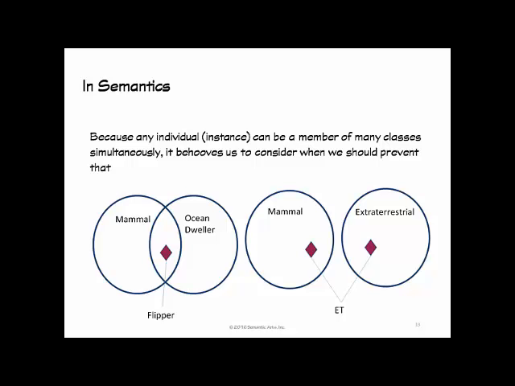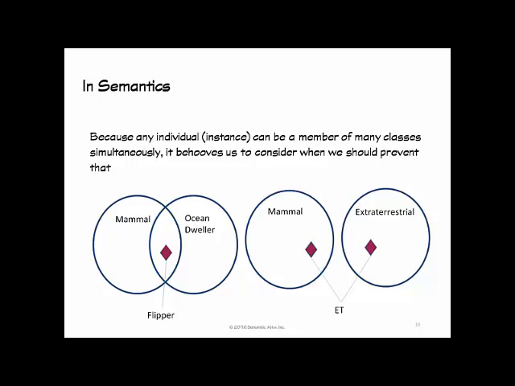But in semantics, we get much more explicit about that. Because in general, until we say anything else, any two classes or any two sets can overlap in any combination of ways. The set of all mammals and the set of all ocean dwellers can, of course, logically have some members in common. They're simultaneously members of two sets. And in fact, we use this a lot in semantics. There's lots and lots of cases where instances are members of many sets simultaneously.